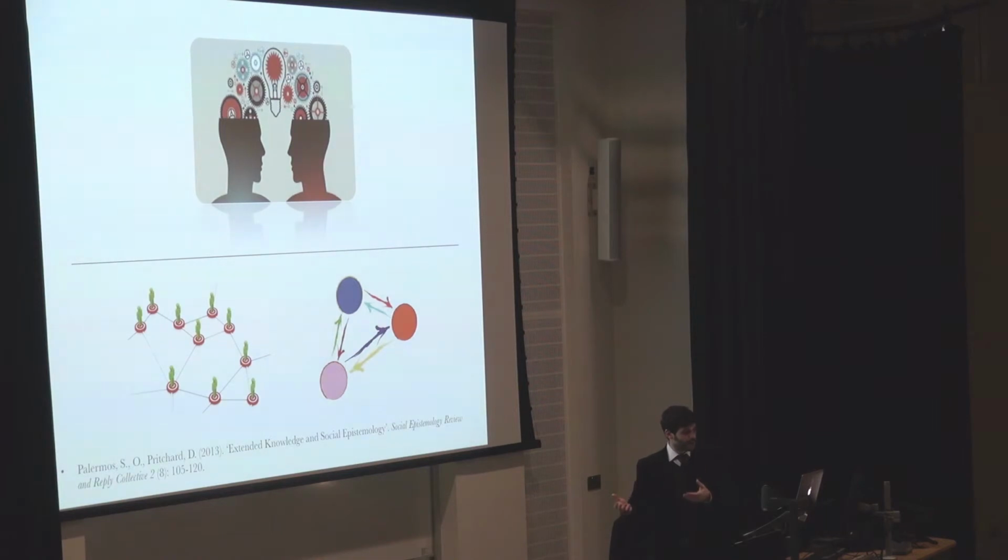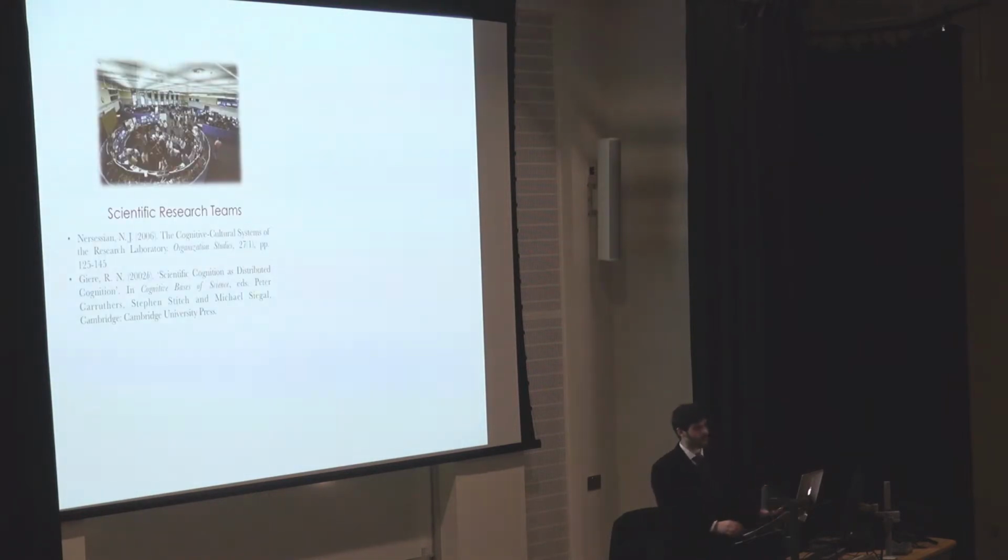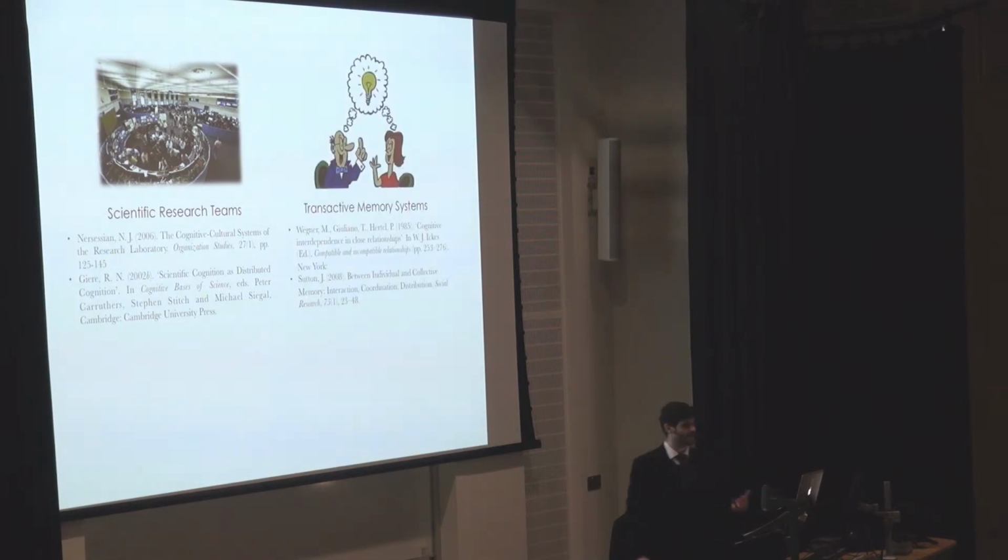Now you might say this is an interesting idea, but it's inconsequential because there are no such real-life cases. But as I mentioned, there are several philosophers of science and ethnographers of science who suggest that on many occasions, if we want to understand the knowledge produced by scientific research teams, we should approach it in terms of distributed cognition and something very similar to what I have been referring to as group knowledge. And then a very interesting case is also the case of transactive memory systems within cognitive psychology, which are supposed to be groups of two or more individuals that collaboratively store, encode, and retrieve information.